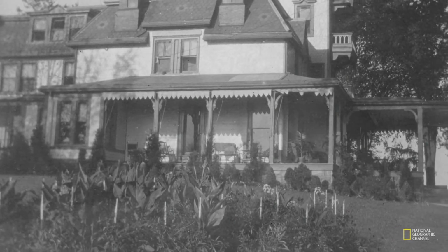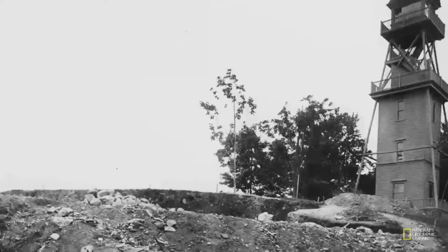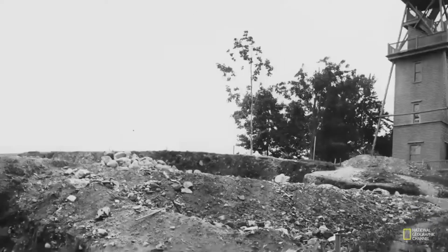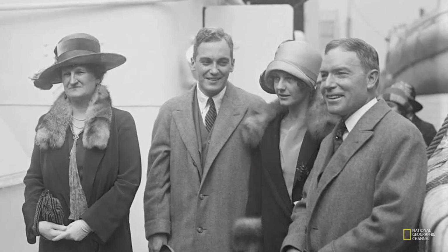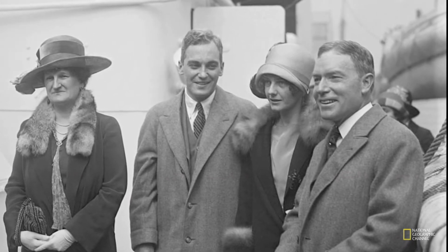But one night, the old farmhouse he was living in caught fire. It burned down one night, and he simply moved down the hill to another farmhouse. The destruction of Senior's house was his son's chance to build a better place for his parents to live. Rockefeller Jr. had worked for his father since graduating from college. He was now in his early 30s and a director of Standard Oil. Junior was used to wealth, and he thought that his parents should live in a house more suited to their position.